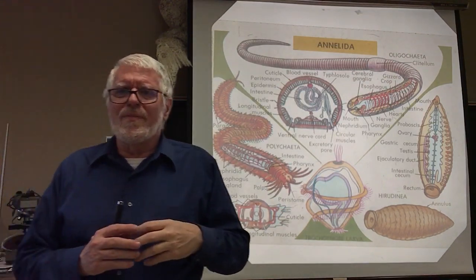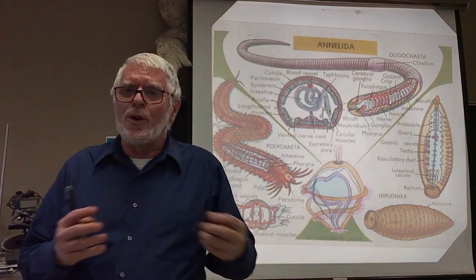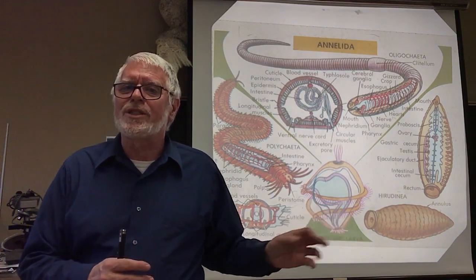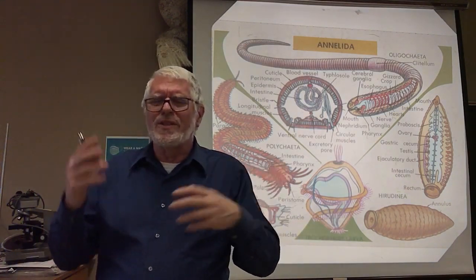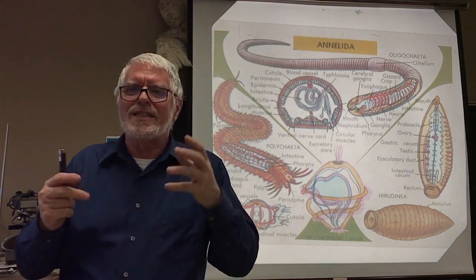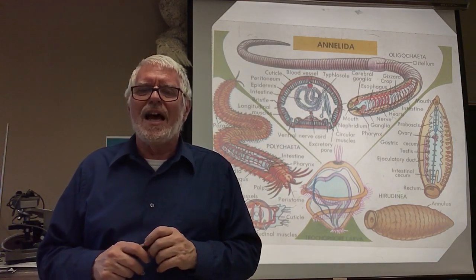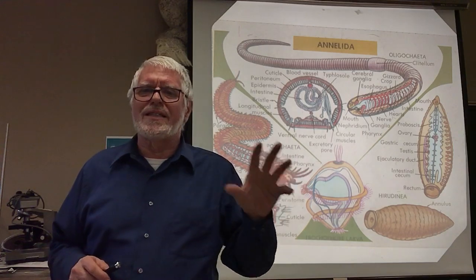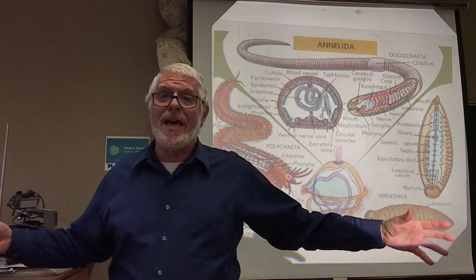These can live almost like an earthworm existence in the sediments of the oceans. They've got all sorts of fancy things that they do as filter feeders. Some of them stay in one place and encase themselves in casings. They do all sorts of different things in the water, and they can get pretty big.